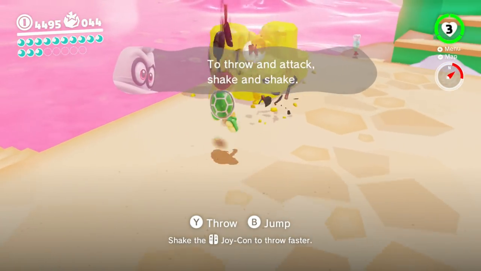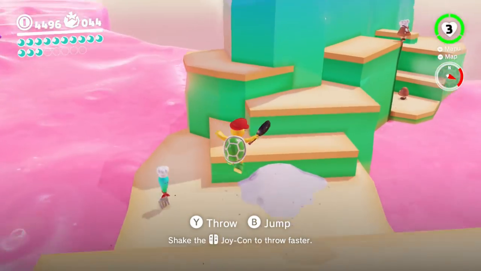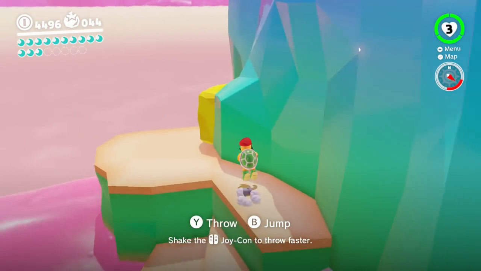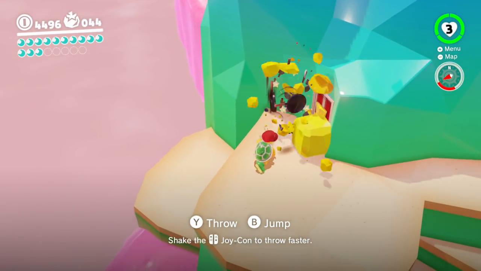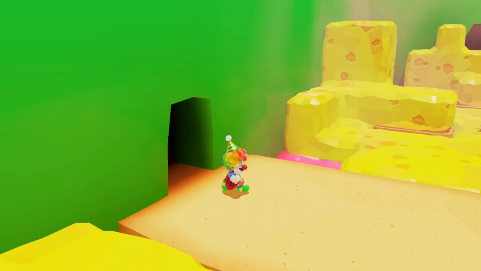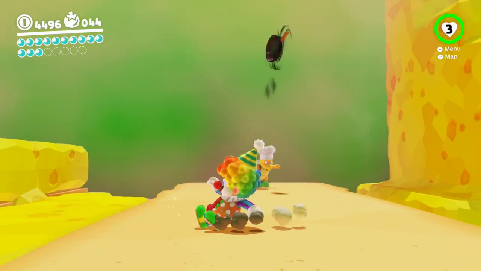What say you? Yeah, you could destroy cheese blocks like so. Just use your frying pans. I guess it's more like a pan bro instead. So let's go ahead, open up that cheese block, and get ourselves... Oh, this one's a nasty one! I forgot about this!